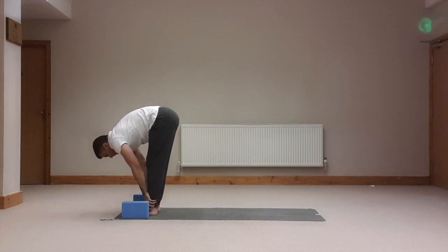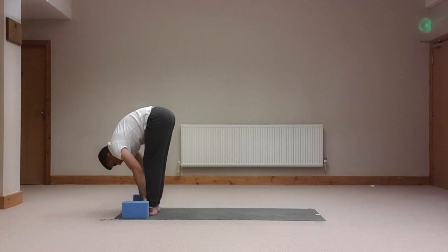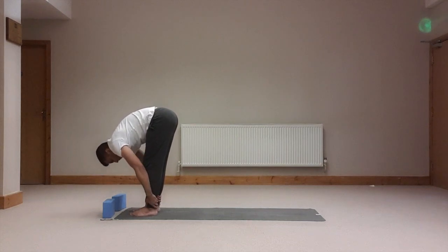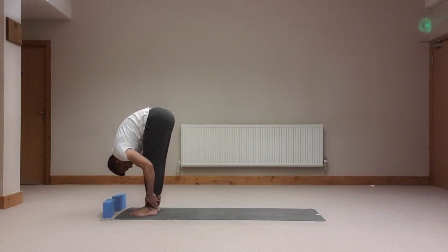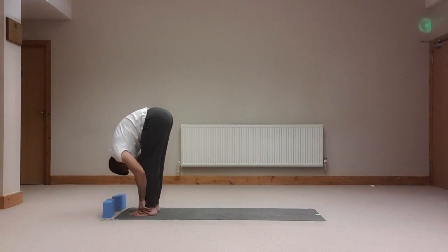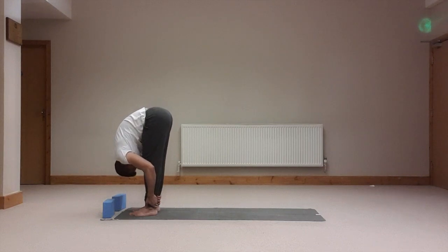Now you're folding from your hips. Okay, folding from your hips. So what you can do is take your hands and place them behind your ankles, and that just helps you with your elbows pointing backwards to fold forward. Now you don't have to fold all the way down. You're going to just try to bring yourself down as much as you can.